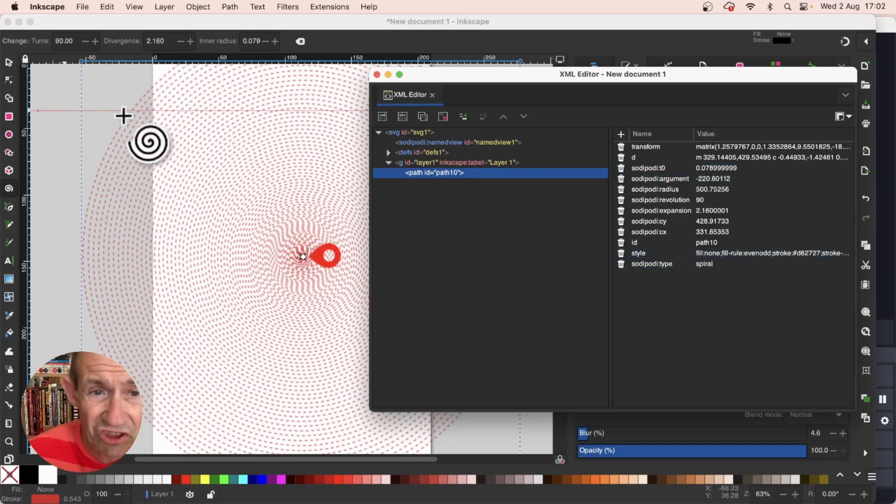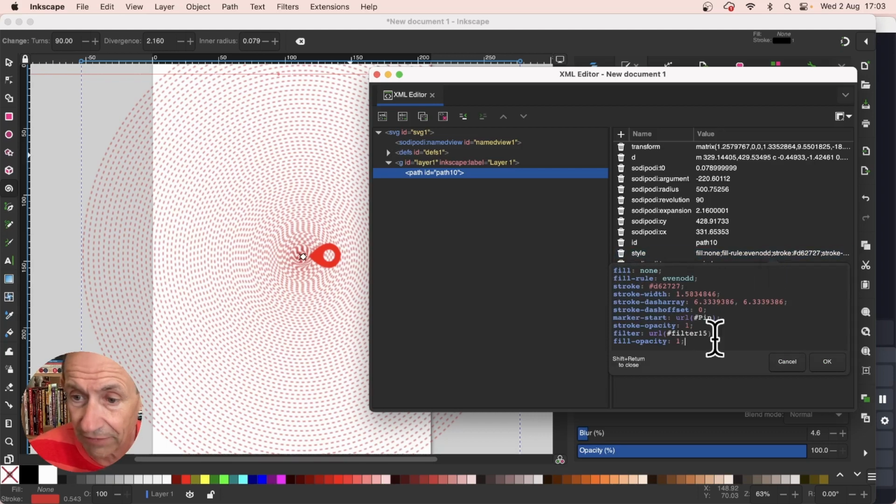You can also go down to style. So this is the style, the red. You've got fill none. Fill rule, doesn't matter. Let's just click it. And you've got all these options here. And here's the dash array. Slightly worse form than the other way it was with 2 and all that sort of stuff. But you can still go here and you can say, oh, let's go for 5.